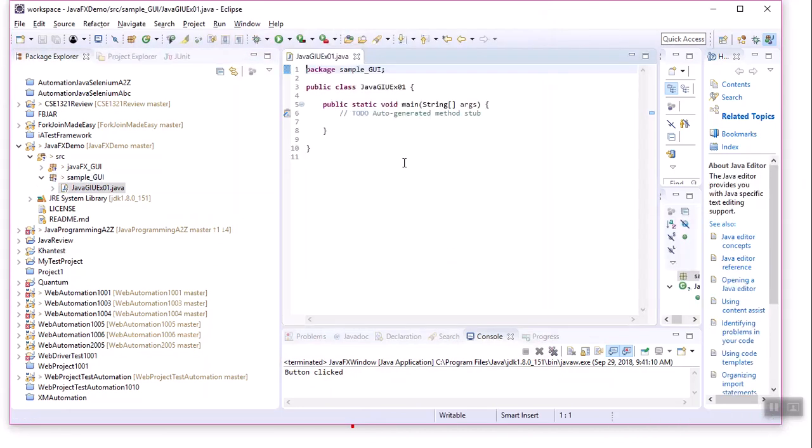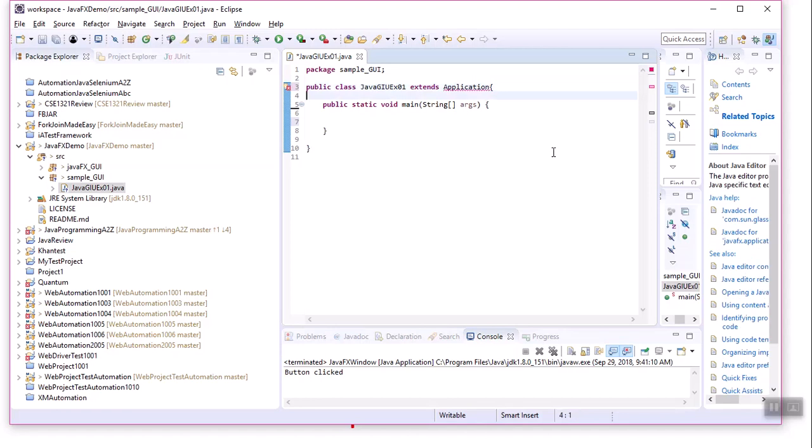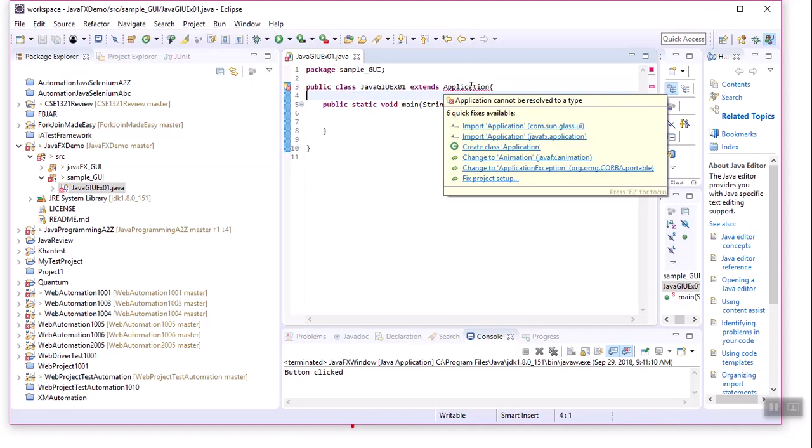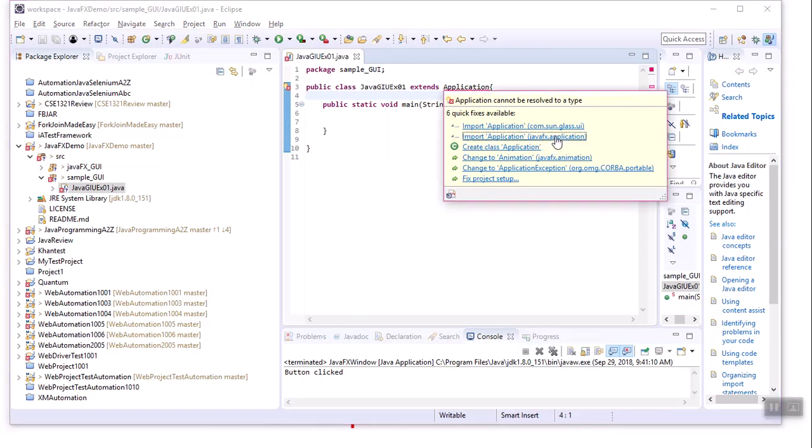Okay, within this simple Java class, I don't need these methods. One thing we need: just extend Application. Extend the Application class that is built into JavaFX. Once you add the Application class, you have to import it, so select import Application from the JavaFX package.